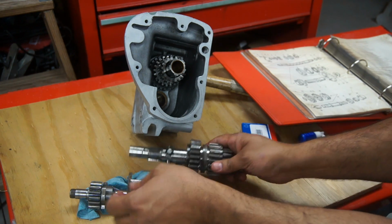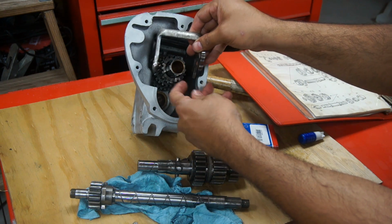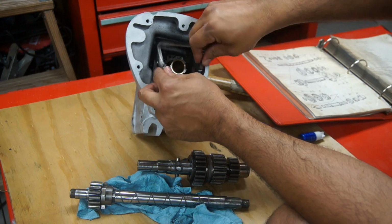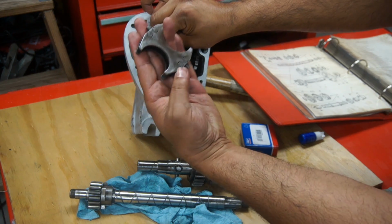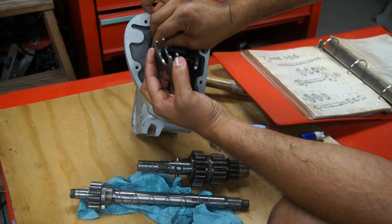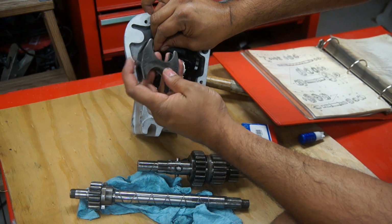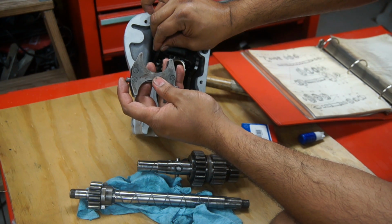Before we can put this in there, we have to get this selector right in there. So the selector would go inside first. We can just place it right in there for now. Then this is the selector itself, and that would go inside with these tabs to the bottom of them.